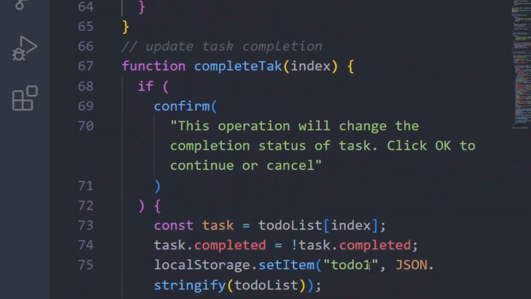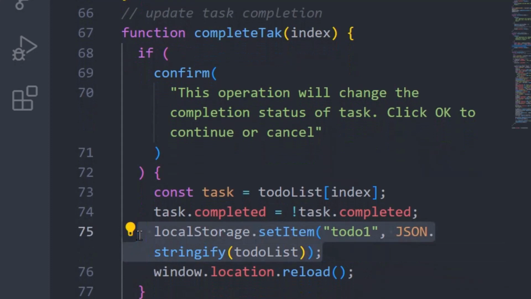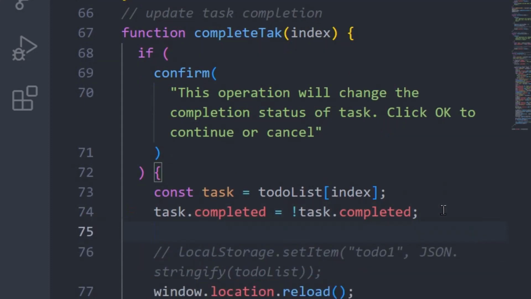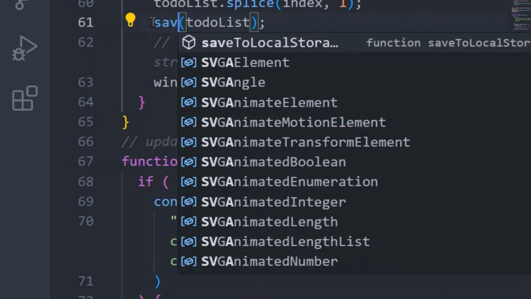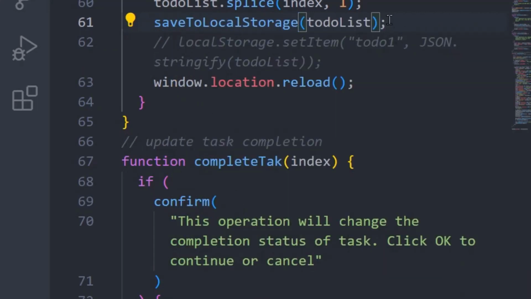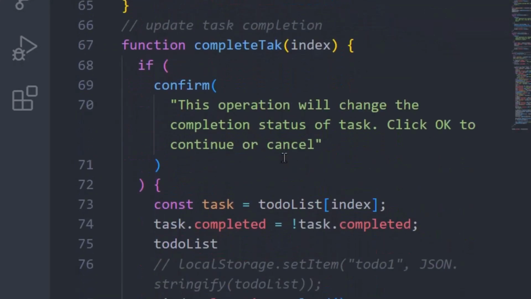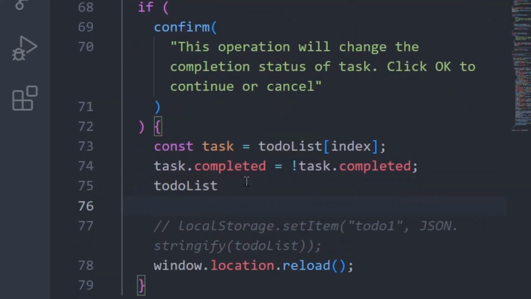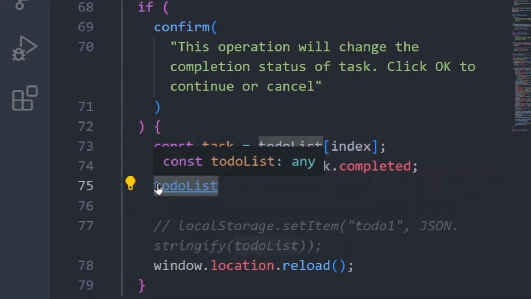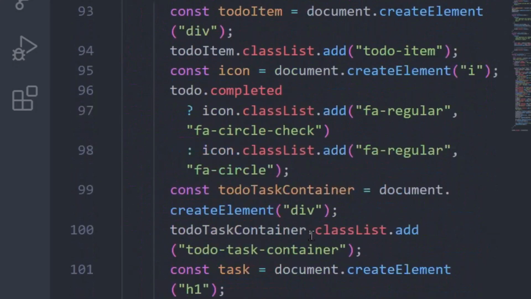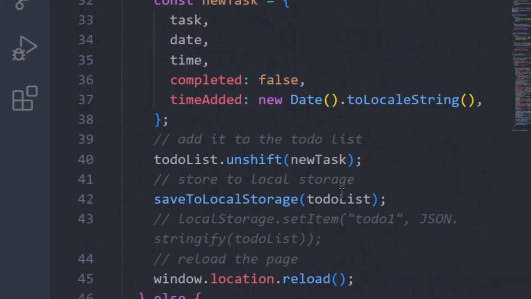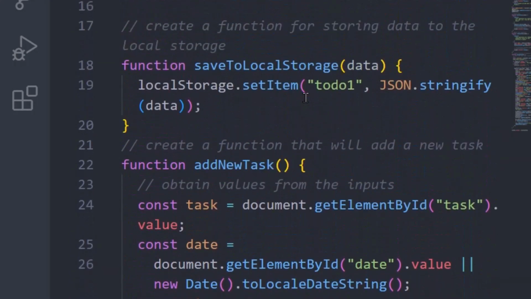Okay, then here too I'll just comment out this one, and then I'll paste this one. Oops, this one is supposed to be saveToLocalStorage, so I'll just copy this one. I think they all have the same name, so I will paste this one here, and yeah, I think that is it. Okay, so instead of retyping the whole code, we have created it into a function. Okay, this is the function, and we are only reusing it.